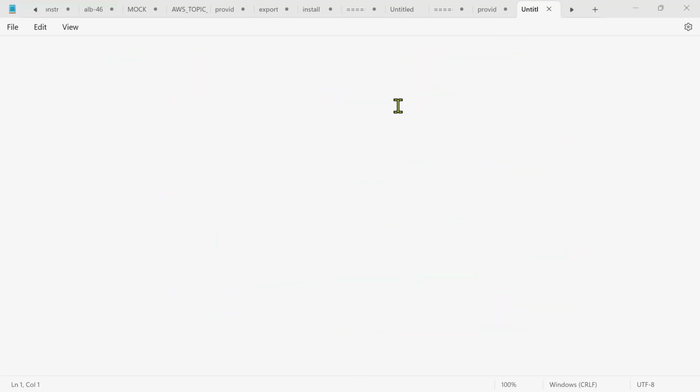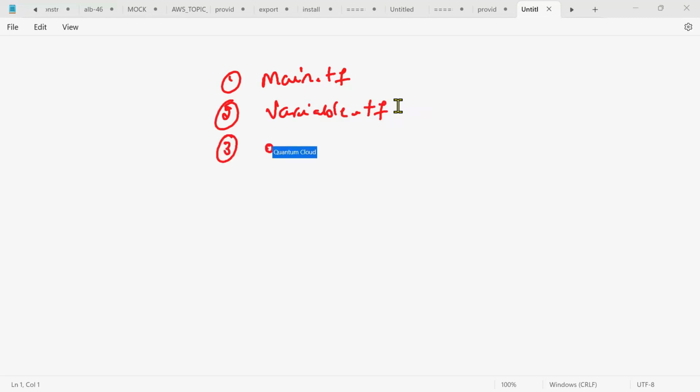So till now, what we have done, we have created a file known as main.tf. This is our first file. The second file name is variable.tf. Now we are going to create a new file known as output.tf. So this is my third file. What is the syntax for creating your output.tf file?